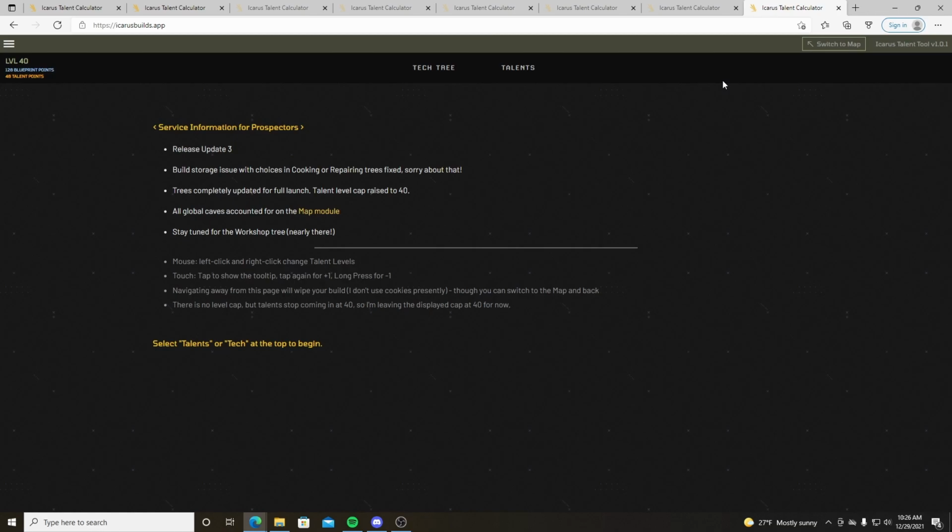Before we actually get into the talent tree, really quick, I just want to mention the website I'm using, icarusbuilds.app. It is an excellent website to use for anything Icarus. It is a community-based website. The developers are in no way, shape, or form involved with this website. However, it is a very excellent tool to use for Icarus. Really quickly, I'll show you.